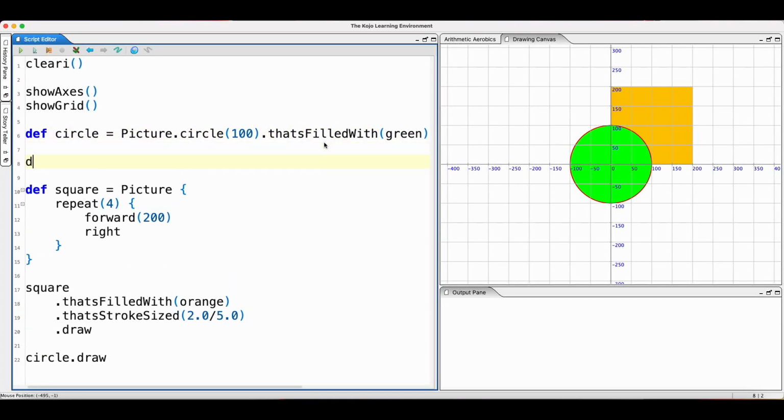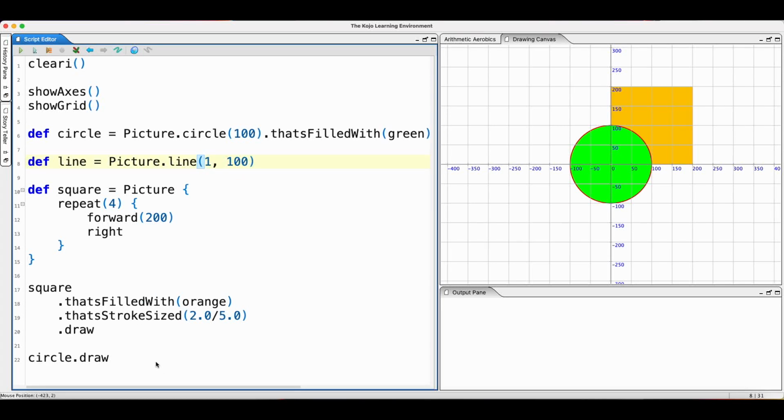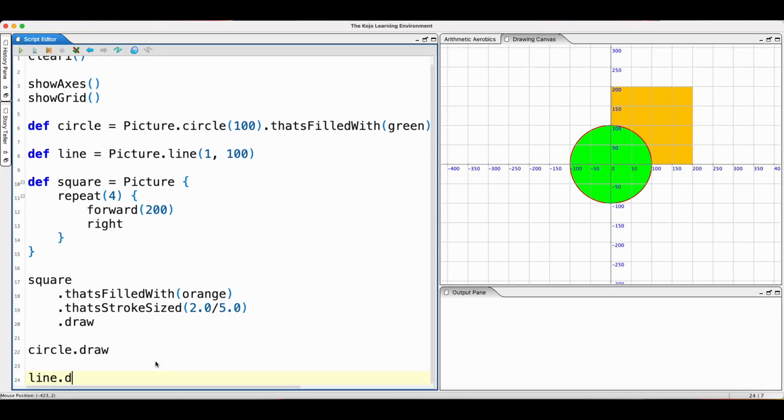We need a line. Because circle rotation cannot be seen, so we'll put a line. Picture dot line, width and height. Right? So we'll first make it up and then we'll change the other direction. So width is 1 and height is the radius. So if I say line dot draw, at the end of it, we should see the line, or should I just make it a little bigger?